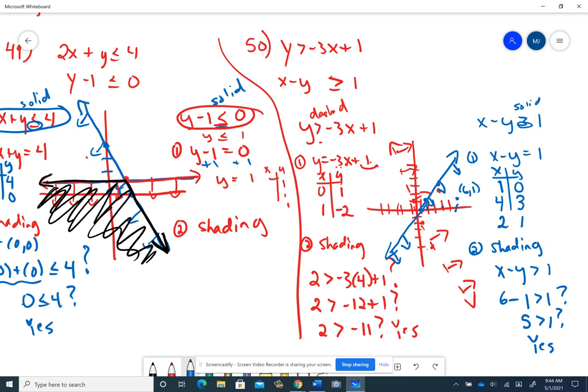So that means I need to shade towards that 6, 1. And then I need to look for where the red and the blue arrows are. See, I've got these 4 regions, and I need to see which region to shade. Let me do it in black. The actual solutions are in here. Okay, so the points on this portion of this line, the point of intersection is not a solution, and neither are these. That's what the dash means, but all the points here would. Okay, all right.